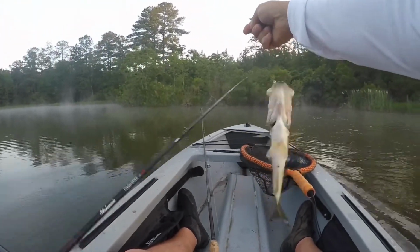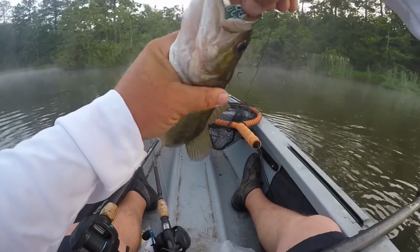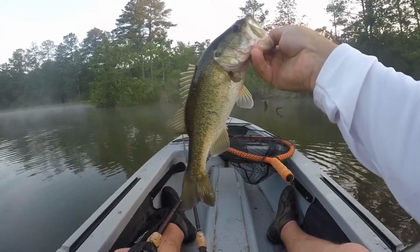Heading up for Mike Hunter on topwater frog. Pretty, he ate it. Nice fish.